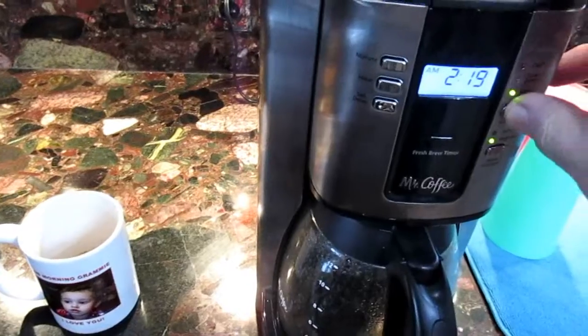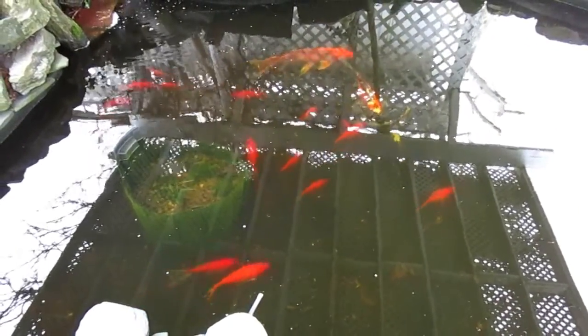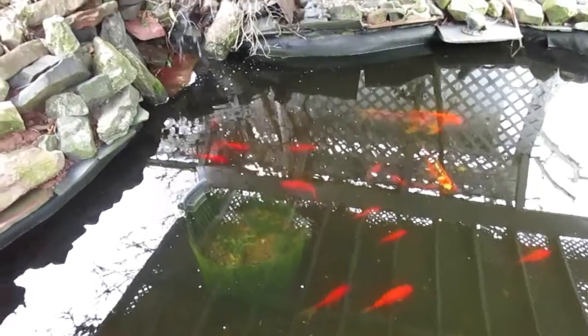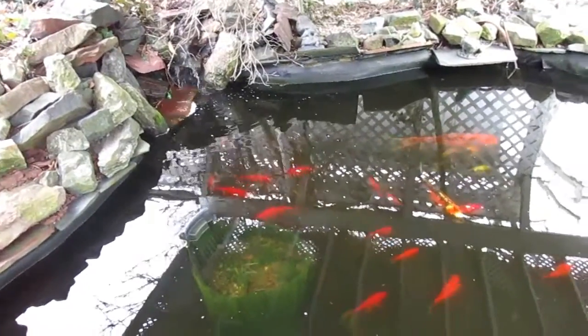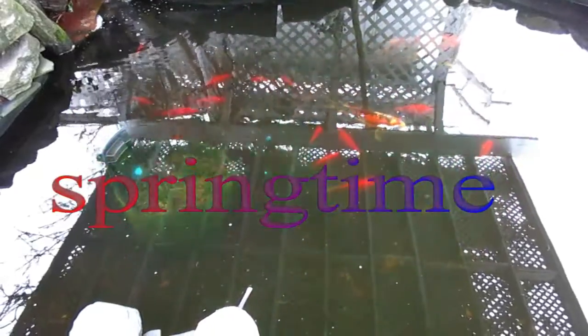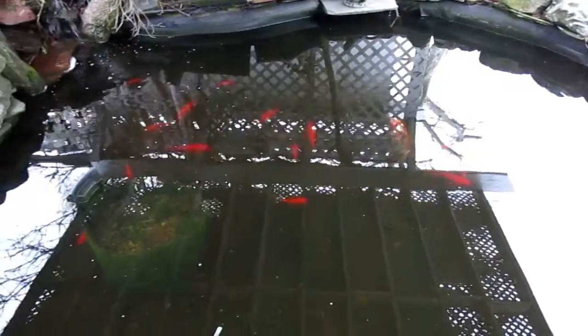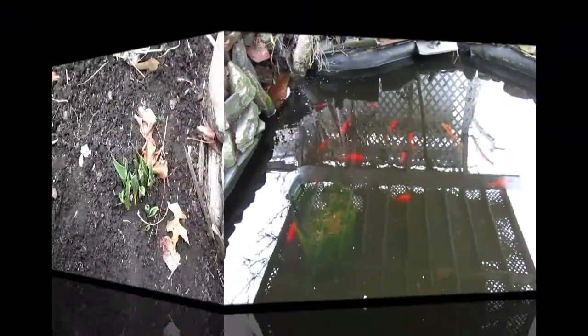Yeah, we had a pretty invigorating day the last couple days, so we're going to need some extra coffee today. There's always some signs that you can tell the weather is changing in this part of the country. Number one, the algae bloom that we always have in the spring in the pond is pretty much gone now. And when the fish start moving around like that, they're going to start getting hungry. I guess within a week or so we'll be feeding them. It's a great time of year.